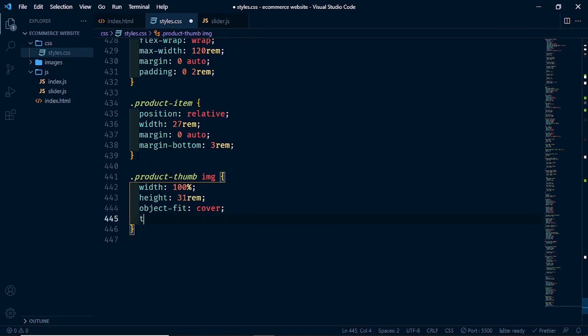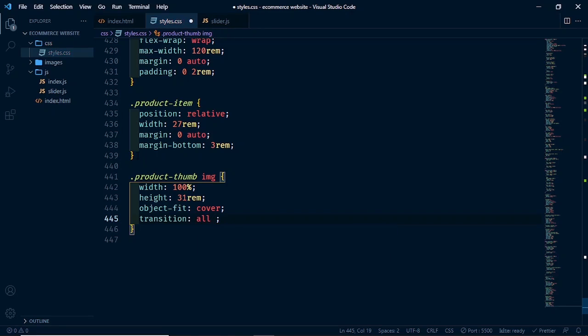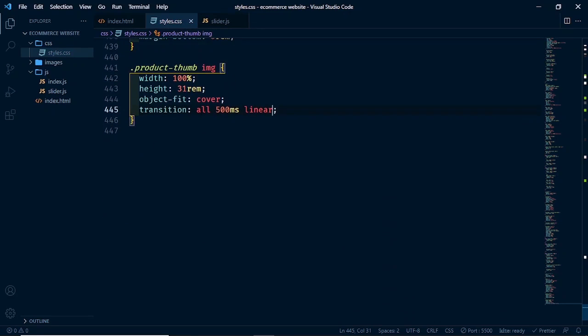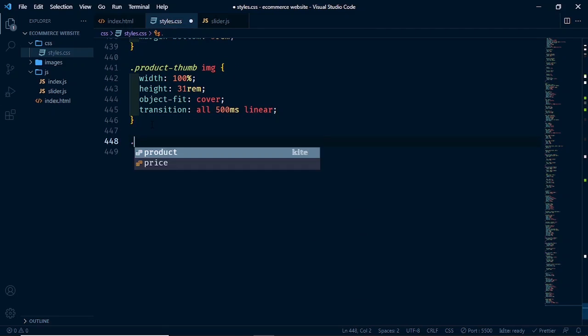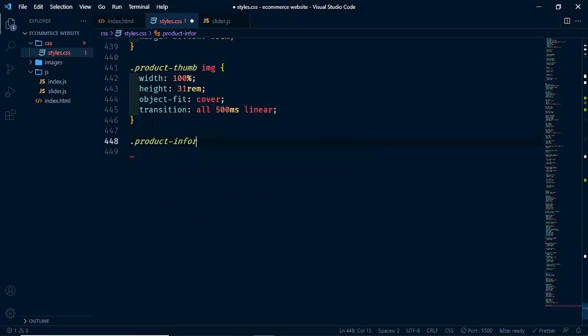transition to all 500 milliseconds, then linear. Let's get our product info, product-info, and let's give it padding of 1 rem.